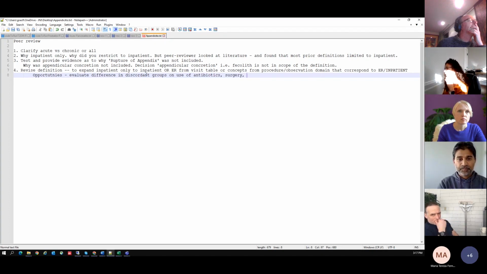Okay. All we can tell now from a revision is that we are losing up to 50% of the people. In some databases, only 15. In theory, those people could be true cases, but I don't think anybody expected that, of all the people who have appendicitis and show up to the doctors, only 50% end up in the hospital. I think that number is expected to be higher. I understand that some people don't end up in the hospital, but did we expect that true cases, 50% of them are sent home without going to the hospital?